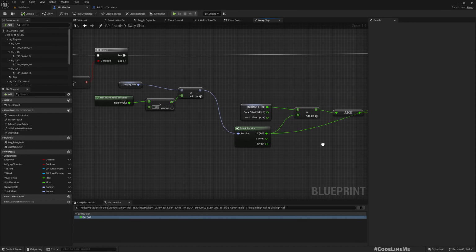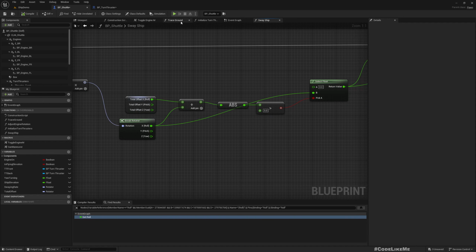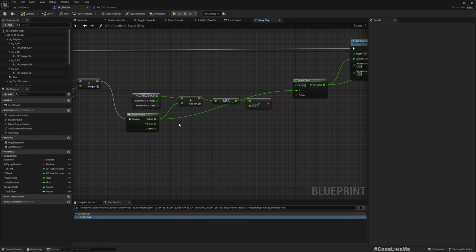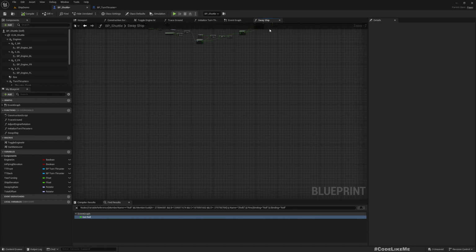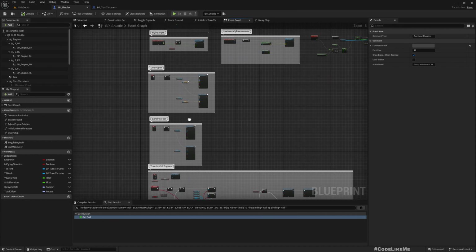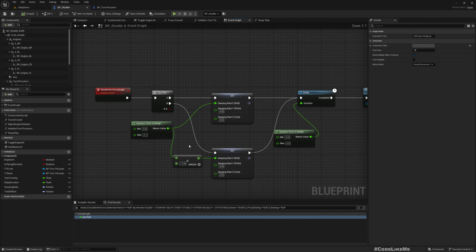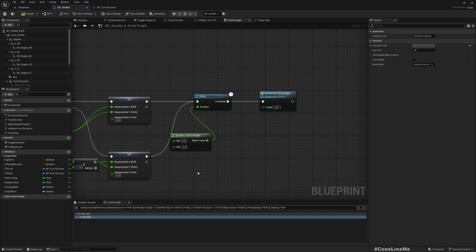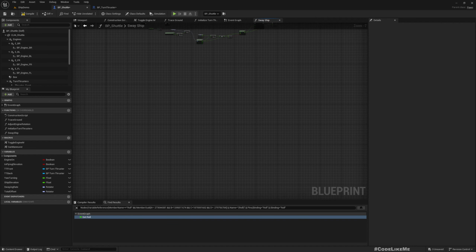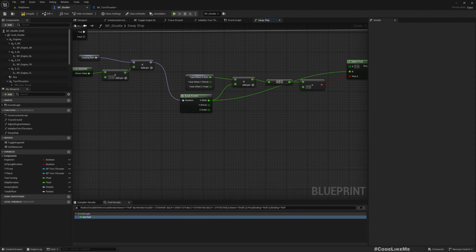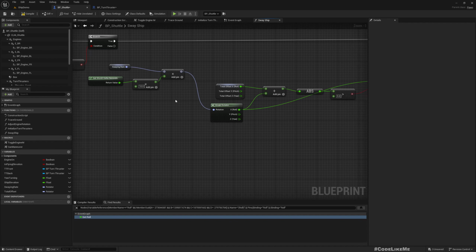So here we need to set it. Spaceship. No. And how should we do?